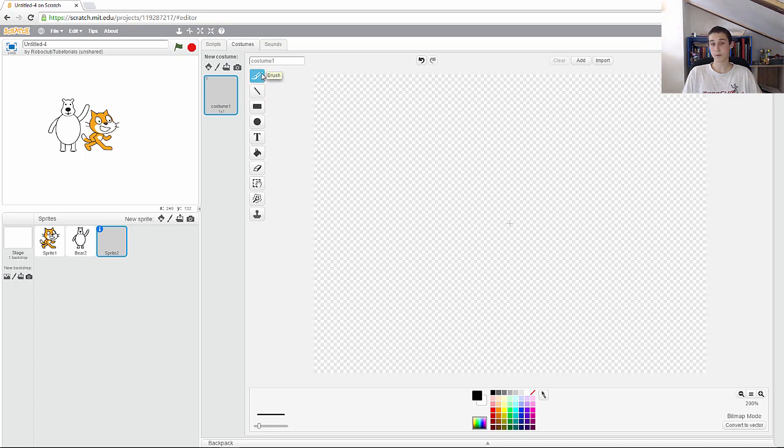So let's start off with the brush. So the brush is just like a normal tool. You can just draw freehand with it. So if I want to draw straight lines, I can choose this here. So this is the line tool. If I click on that, I can just draw a straight line. So wherever I move my mouse, it's just a straight line to there. So if I let go here, it draws a straight line from this point here to here.